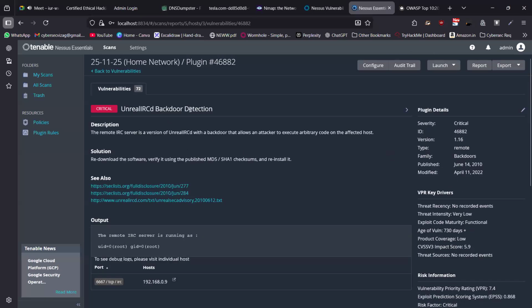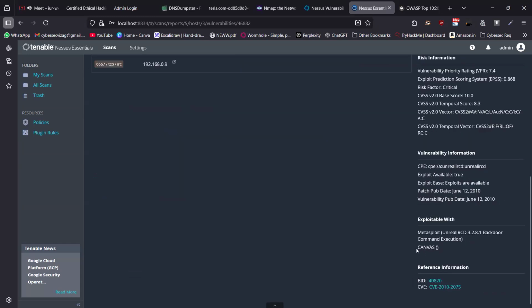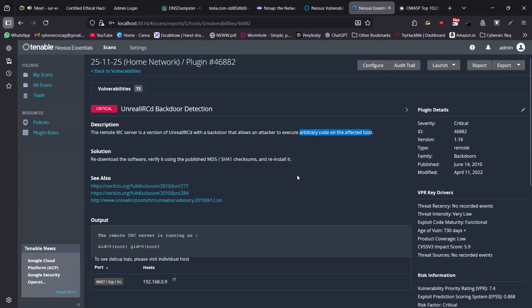If you take this vulnerability, for example, it says that this server is running a version of the service called Unreal IRCD, and this is allowing a backdoor. A backdoor is where attackers can execute any code of their choice on that system remotely. But you can't blindly trust the report and submit it to the organization. You have to verify. There are tools like Metasploit framework or Canvas, Core Impact, etc. These tools allow you to actually understand how to attack that vulnerability.